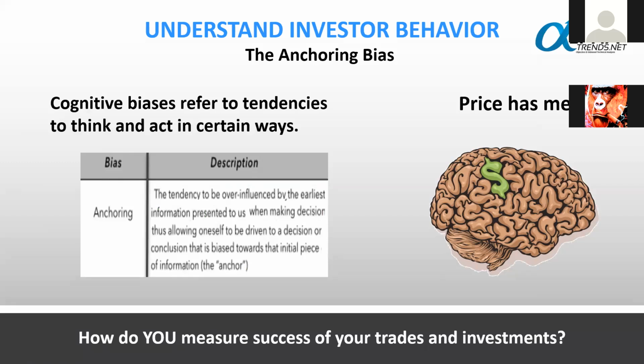So if you're driving down the street, you have no idea what the real estate is, and someone says, hey, what do you think this house is worth? A lot of people think it's worth $500,000. Well, you've just been anchored on that $500,000. That's why people like sale prices, because we get anchored to the retail price. And then we hear something lower than that, we think, hey, that's a deal for us.